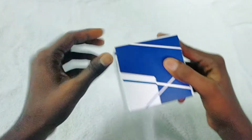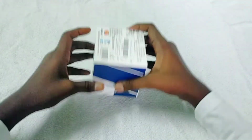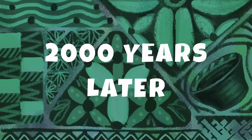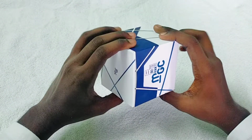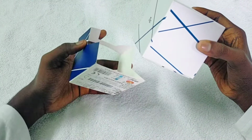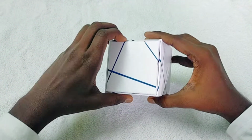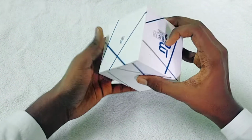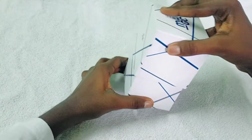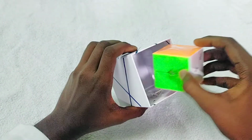I think it will be okay. Wait, guys. 2,000 years later. The box looks really great, guys. Yeah, I found out the way to open. It's easy. Okay, then yeah, it's cool. It's like a really nice box.